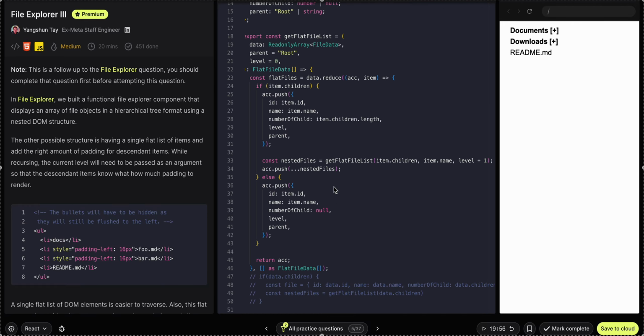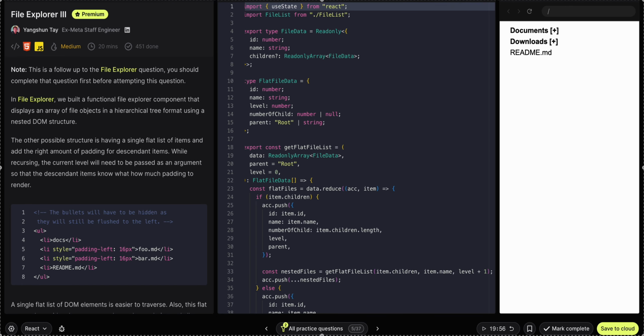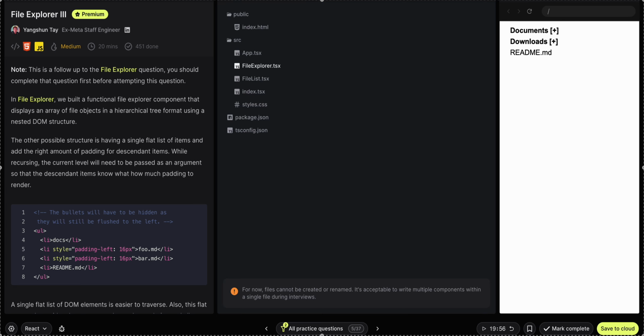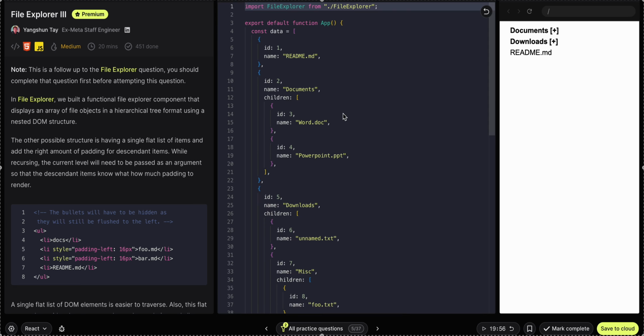So actually there is something we have to do for that. Just to give you a bit of context: previously we had a nested architecture to render or show a file list.